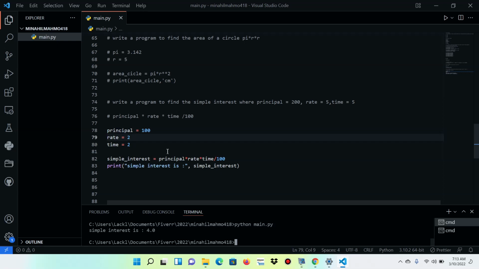As I'm changing the given variables, my values keep changing also. So I'm going to change my values back to normal. Okay, sorry.